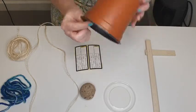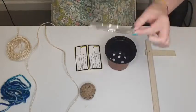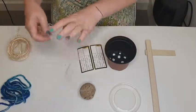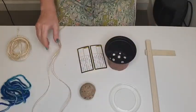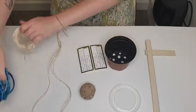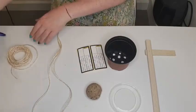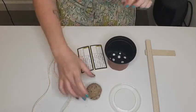We have our flower pot. Loved once, loved twice. We have our little plastic lid. We have some stickers. We have the short twine for hanging it up at the end. We have our decorative twine and our decorative wool. And last but not least, a fat ball. Okay. So I'm going to put these guys to the side because we don't need them until the end.